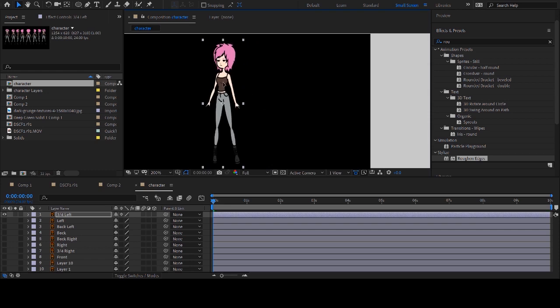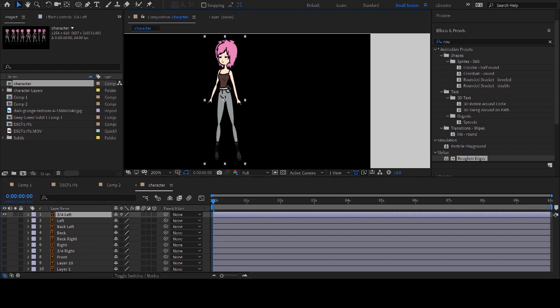And if this were broken down into After Effects, you could isolate these different parts, like the calf would be a layer, the thigh would be a layer, and then you'd have to rig all this together. It'd be like the foot is parented to the calf is parented to the thigh is parented to the hip, and you work your way up and you want to get everything basically parented to the body. And you'll have a lot of control over your character.